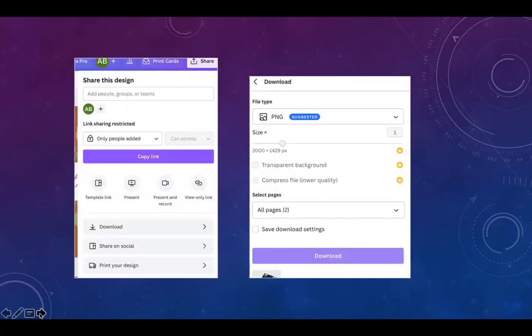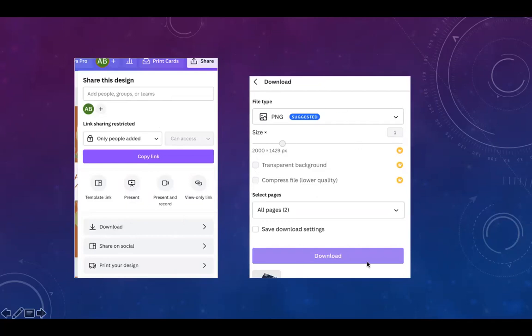Again, all of this is in the handout, both what kinds of files are good for what kind of printing, so don't worry. This is the little print box when you're ready to print. You would first click on this little share button up in the corner. And then you decide how you want to share it. You can either add people to see this, you can copy the link and send it to somebody to share, or you can click download, and that's where you're going to choose the type of file.